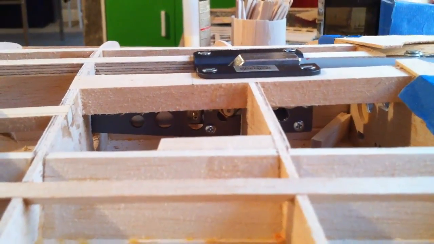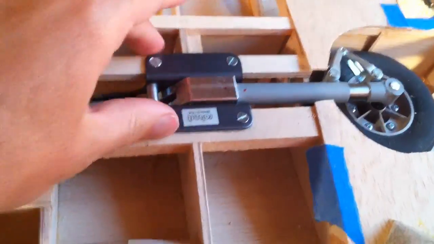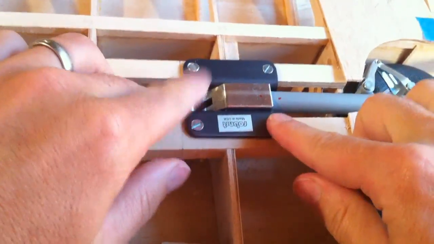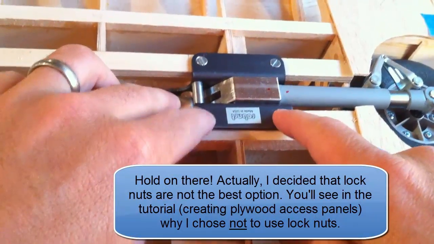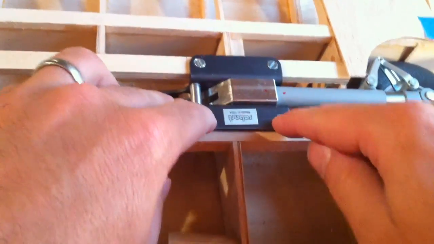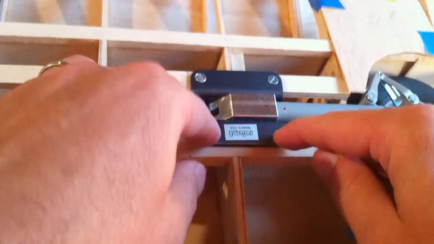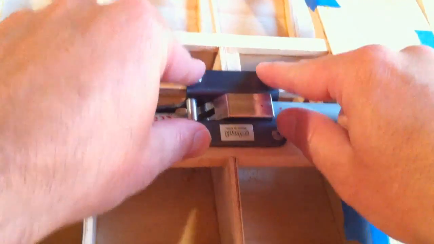The screws are going to be bolted down with lock nuts. I think I mentioned that before but it's worth mentioning again. I would never trust a regular washer and nut to hold this in place, especially when it's going to be in the wing and we need to make sure it stays in place.